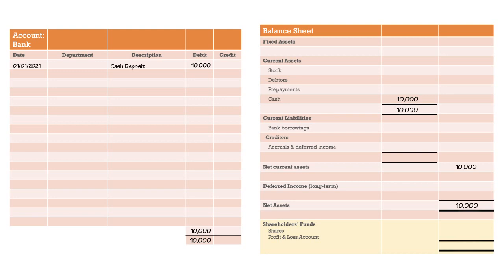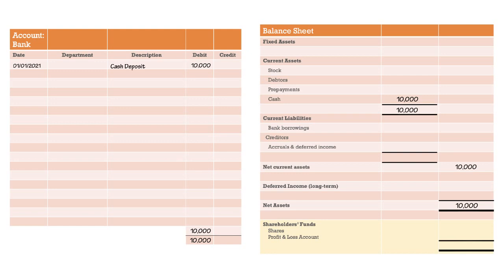Now, if we look at the balance sheet, we see that £10,000 is being correctly recorded. The name balance sheet implies that the top and bottom should balance, and at the moment, that's clearly not the case. This illustrates an absolute principle of accounting, and that is double entry. Each time we record a transaction, it must be recorded in two accounts. All we've done so far is record it in the bank account.